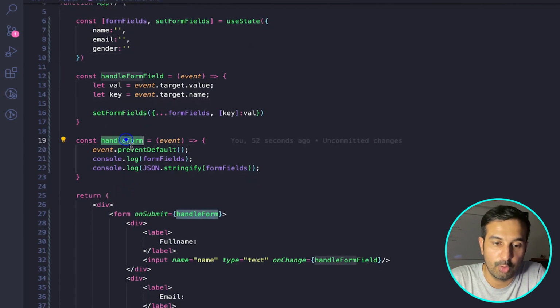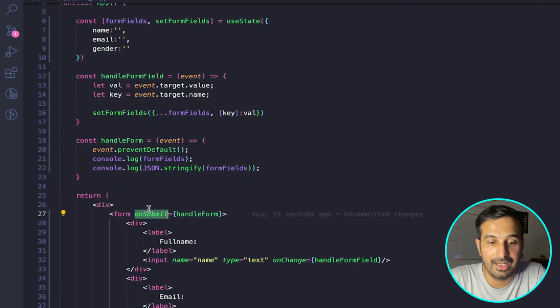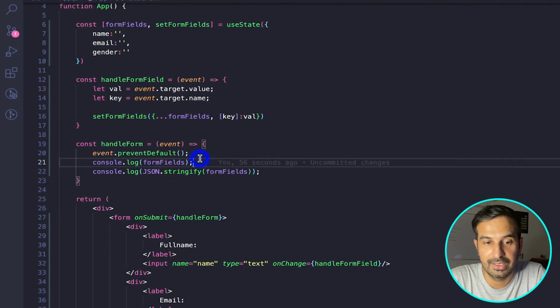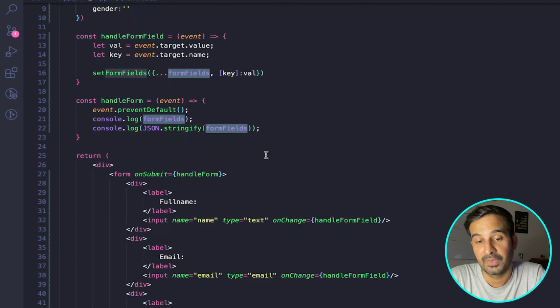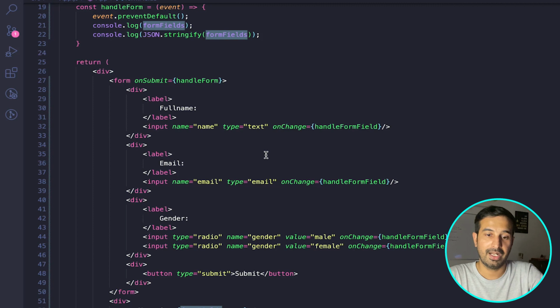And in the handleForm onSubmit event, we are simply using this form field state variable. So this is the second way in which you can handle forms.